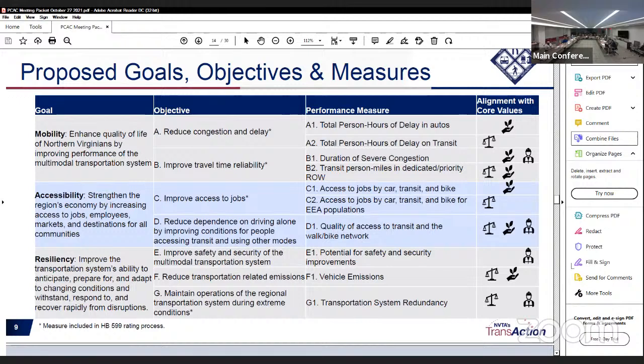No, we appreciate that. That's why we didn't want your action on the performance measures and goals and objectives the same night as waiting on these, because this is a lot. It is a lot. And it's the region's long-range transportation plan, and it will shape funding cycles for the next couple of years until we do it again. So we appreciate the fact that you want to go back and take a look.